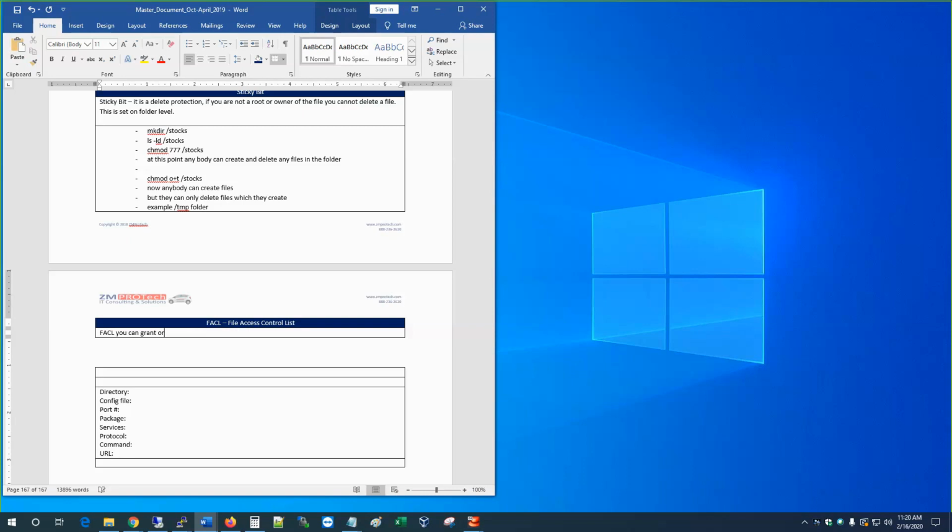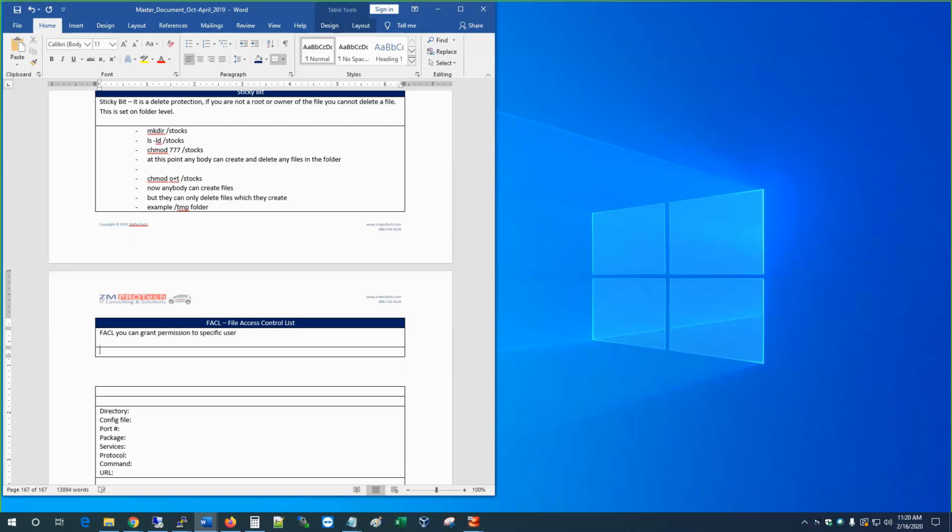You can grant permission to specific user. So how are you going to do that? Could it be grant and deny permission for a group as well, or just only for user? I've seen only per user.